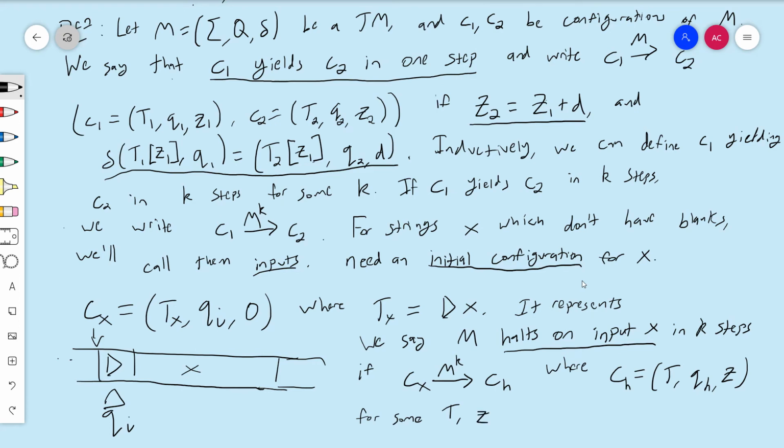What we care is that at some point, for some number of steps, the initial configuration yields a halting configuration, in the sense that at some point the state here will be the final state, to indicate that my mental state has detected I am at the end and I'm finished. So to halt on an input is to say that eventually, for some number of steps, we get to a halting state. And the interpretation of getting to a halting state is that the Turing machine stops computing. There's no more computing to happen.